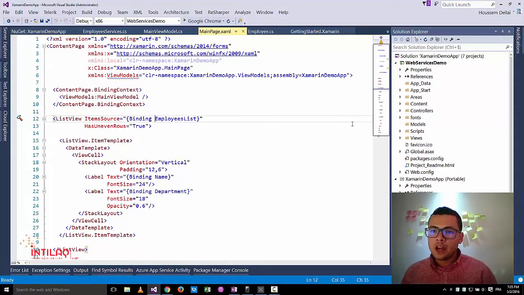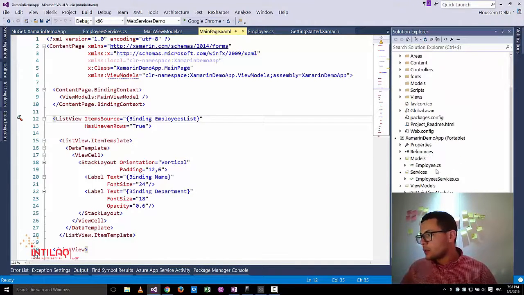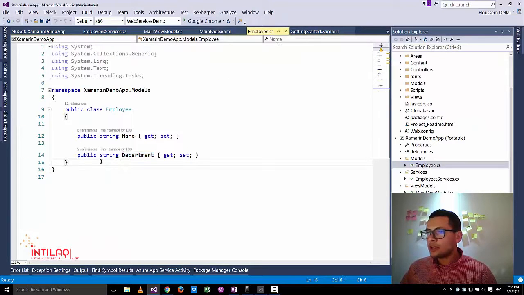Those modifications could be retrieving data, deleting data, editing, or updating some data. As we started in the last tutorial, we have created an entity called Employee. If you remember, our Employee entity is the class that contains a name and a department.